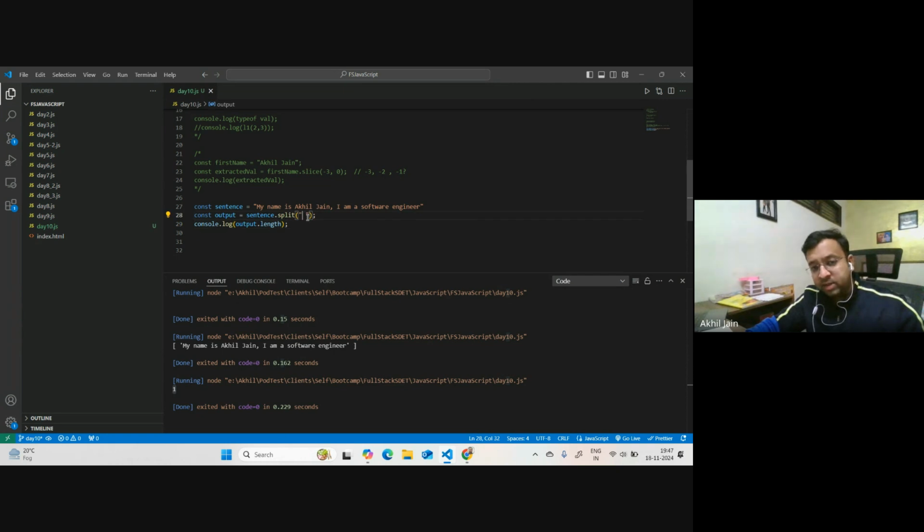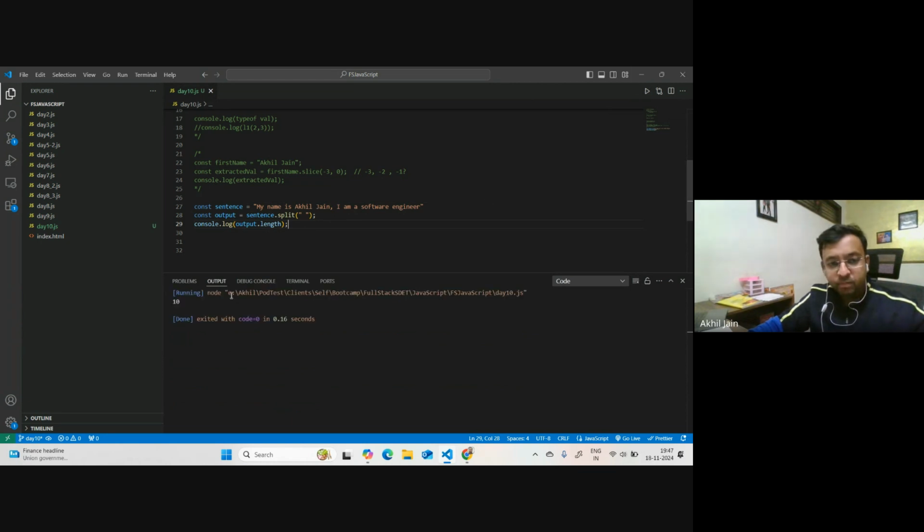But now you can see I am giving a space. I'm telling it to please use space as a delimiter, which gives it a point to understand: wherever you see a space, make a split. How many spaces are there? Here you will see a space, here, here also, here also, here also. All the spaces, right? Whenever it sees a space, it will split and create so many elements. Let's see what we get. Let me clear it up. You see, you got 10.